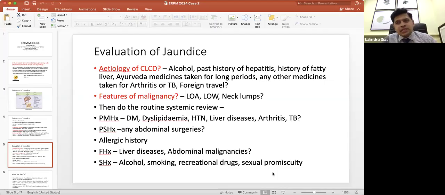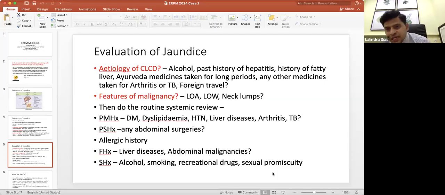So alcohol consumption, whether he's a daily drinker or whether he's a social drinker, whether he has got features of alcohol dependency. If the patient says yes to alcohol, then you must ask for features of alcohol dependency. How do you ask for features of alcohol dependency? Whether they have tremors in the body and whether they need to drink daily at the same time every day. That's called stereotyped drinking. These are some features of alcohol dependency syndrome. So ask for alcohol habits, ask for features of alcohol dependency syndrome, and also withdrawal features.